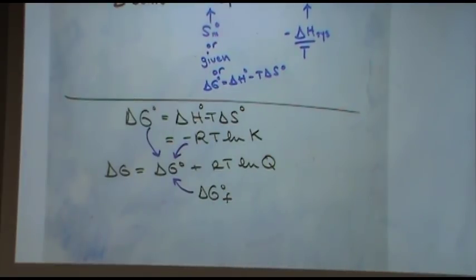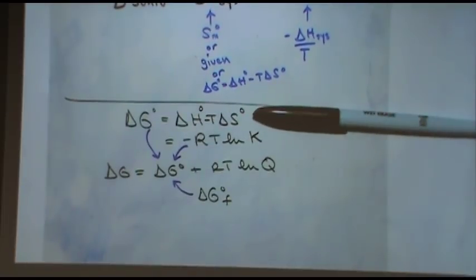Another way that this could be done using this first formula right here is we can give you the delta H of formations, where then you would find delta H standard. Then we can give you the molar entropies, so you'd find the delta S standard. And you would subtract them to find delta G standard, and then plug it into the bottom equation. If we wanted to be as long as possible.